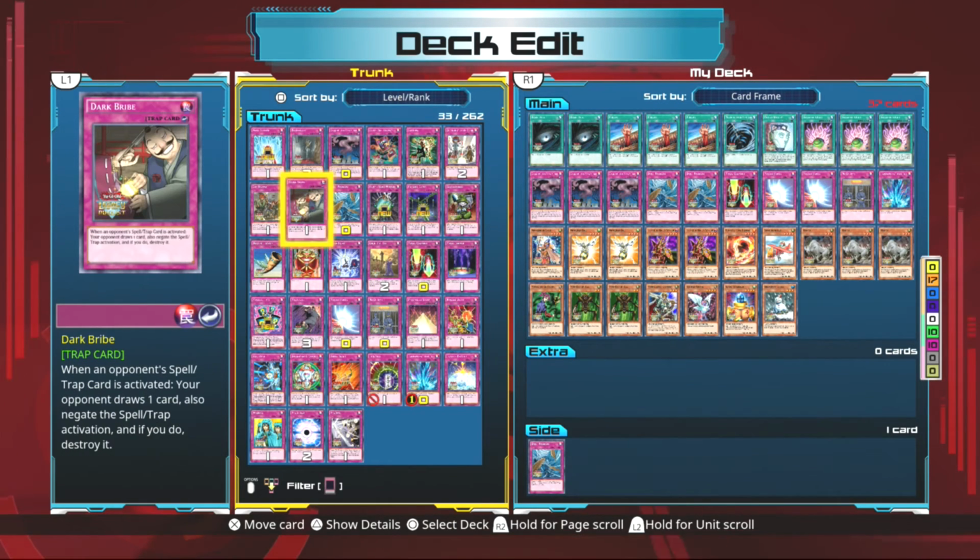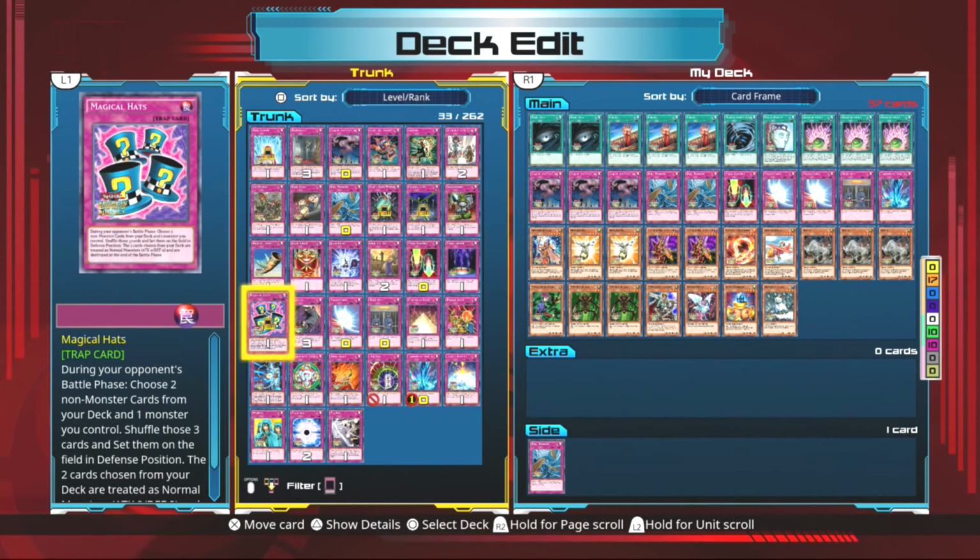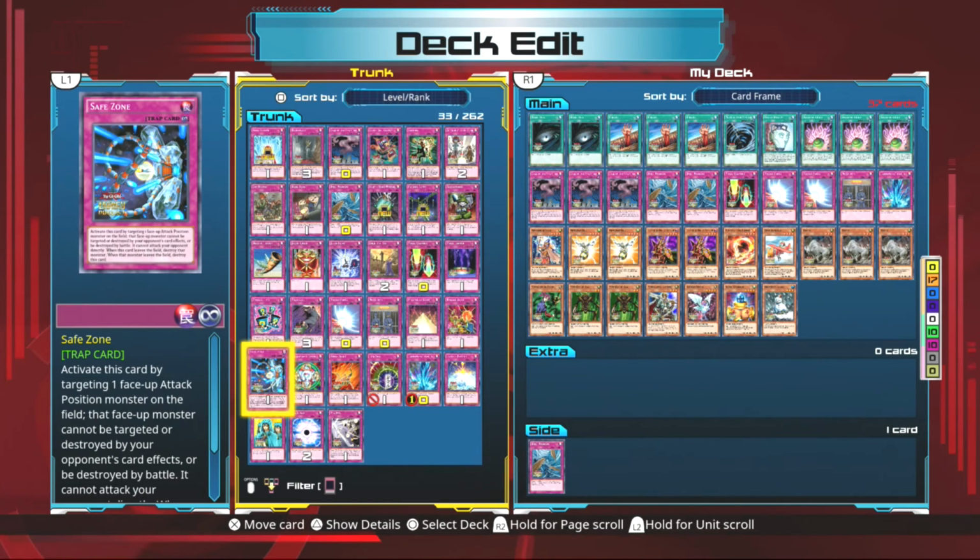Let me think. Dark Bribe can be a useful card. It doesn't gain you any advantage, in fact you lose from it, but you get to actually negate any spell or trap card, so it can be useful, but we're not going to use it for today. Let me think. What else do I have?